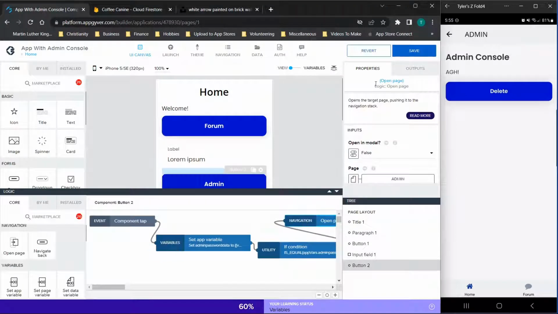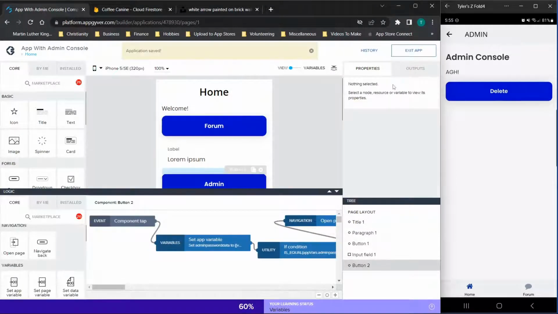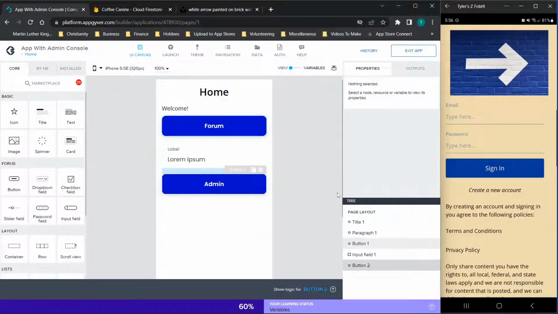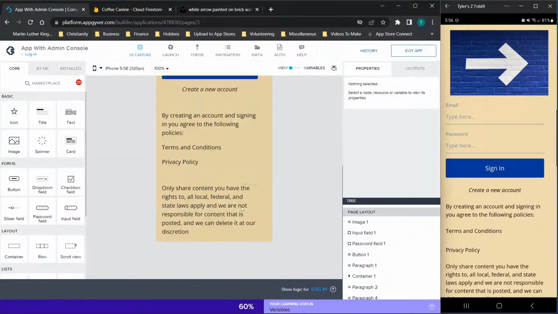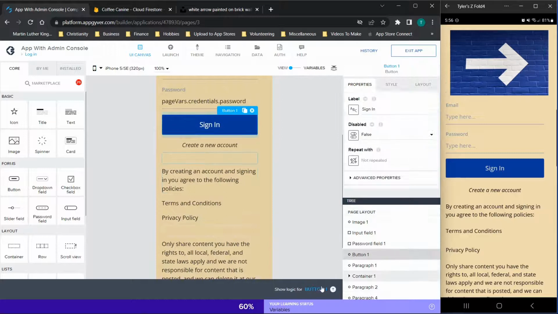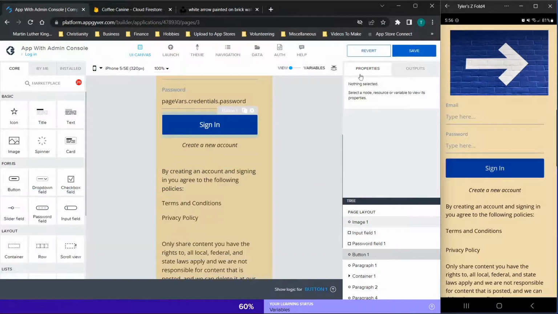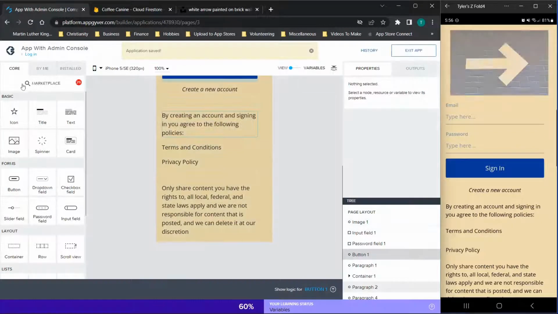So we're just going to save a non-change really quickly, and we're going to go into option 2. Now, this one is a little bit more secure in some senses, because we're going to be storing a password in a different area, technically in a different database. So what we're going to do is we're going to go to the login page, and we're going to delete the app variable setting that we had in the first one.